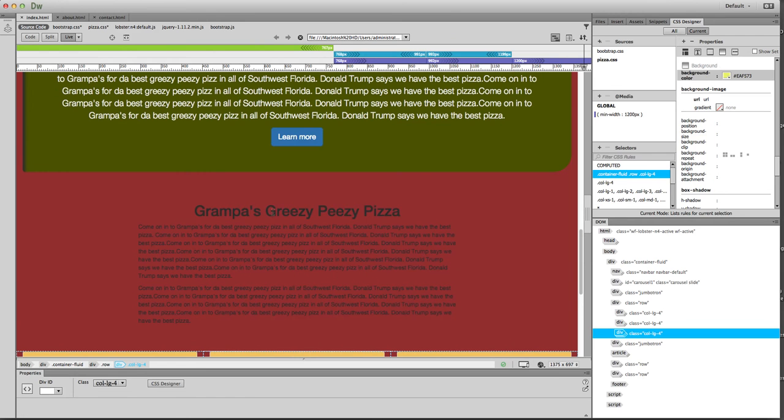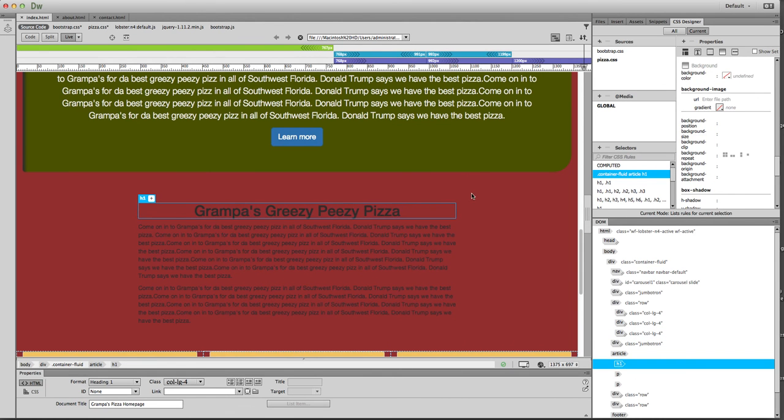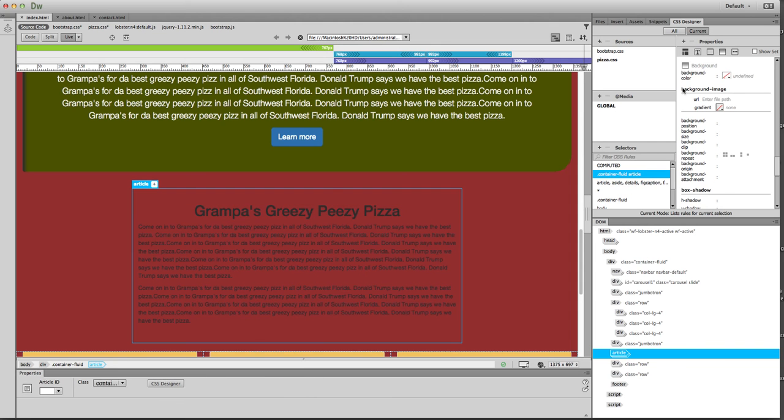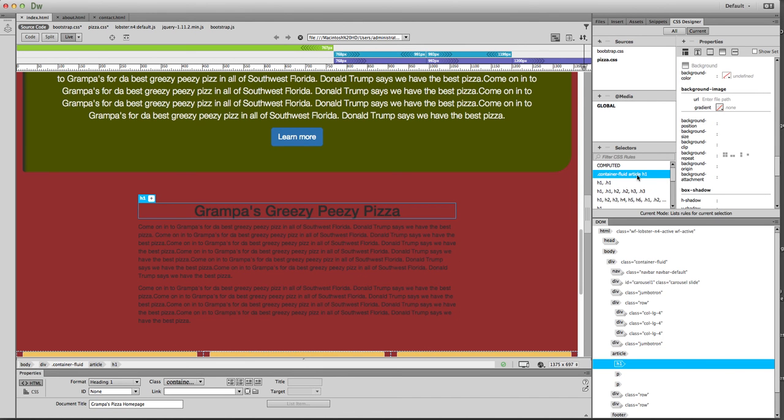Now my article is a little hard to read, so I have to come back to my article rule. I could put a background image in that, or I could just change all the text colors. Or, since I made some specific rules, my article H1 rule, I could just change the text color of the H1.